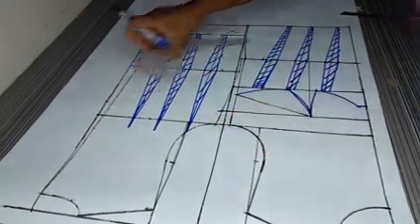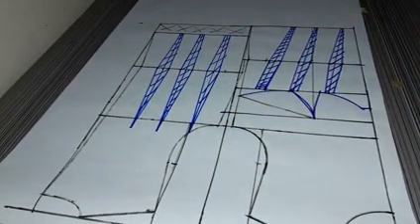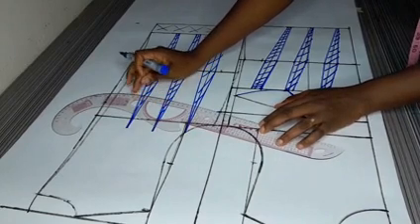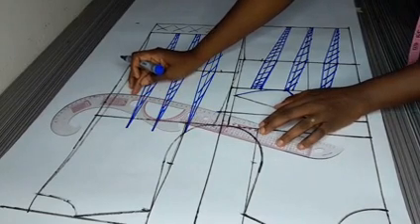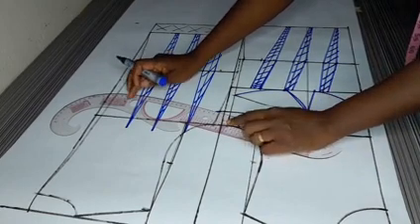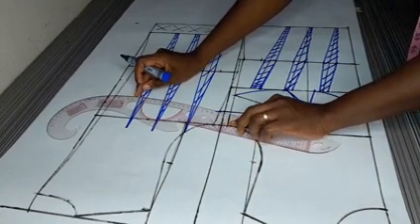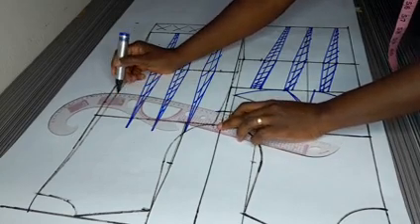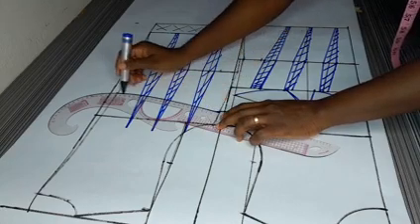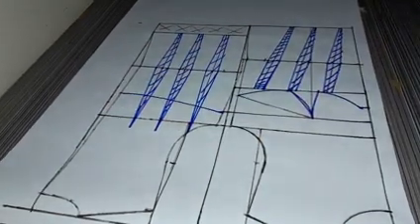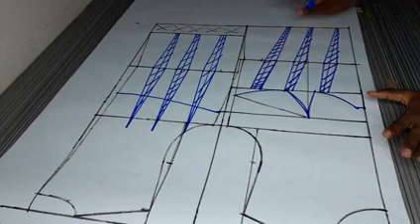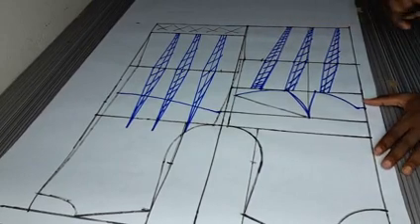Okay, let me get a longer ruler. Okay, so I just want a slight boat neckline. Okay, so I'm fine with this. Good. So that's how my back neckline is going to be. So we're pretty done with our underbust corset. So I'm just going to label it so that I don't mix them up.